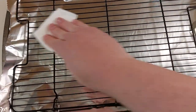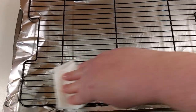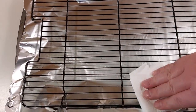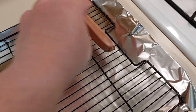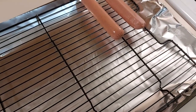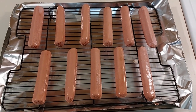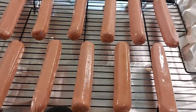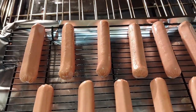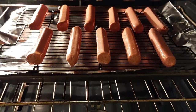I'm just going to wipe it — just enough to get a little bit of a coating so stuff doesn't stick as easily. And there you go, they're all lined up and ready to stick in the oven. The oven is set to around 400 degrees. Slide them in and check on them in a few minutes.